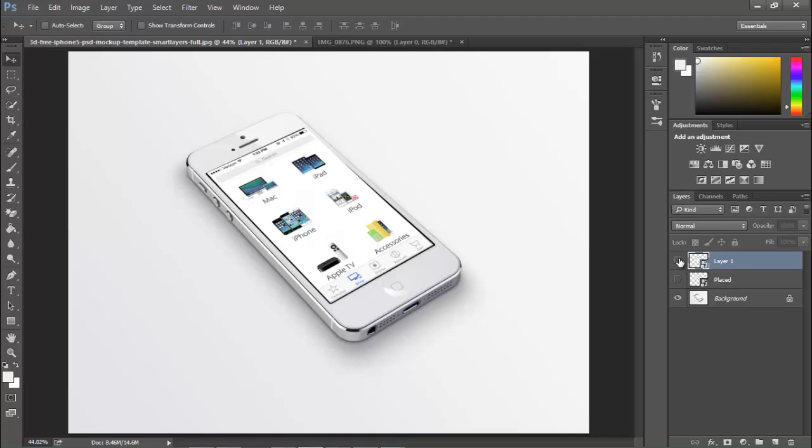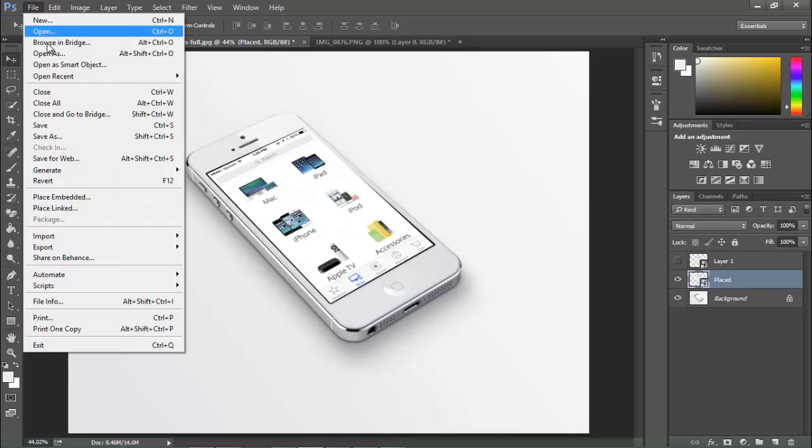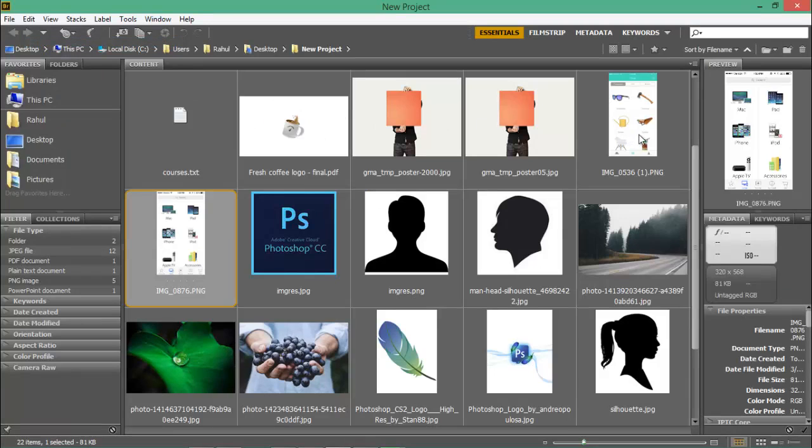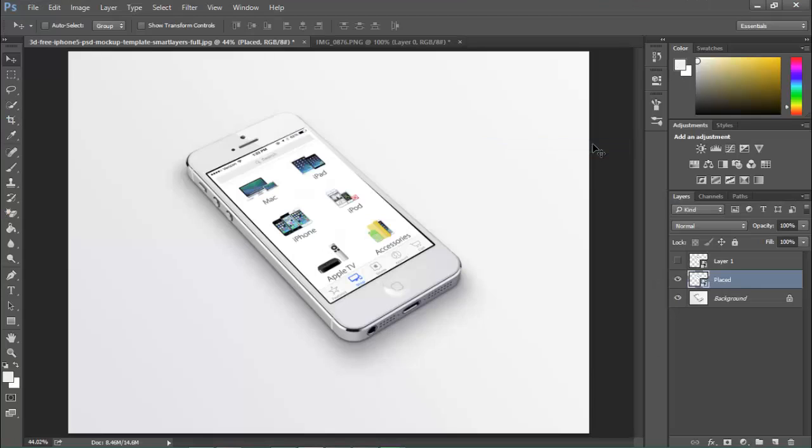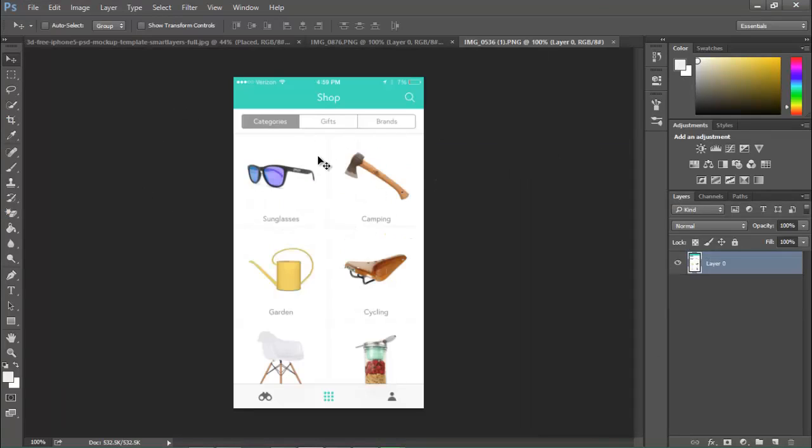I hide the manual one and make the placed one visible. Now what if I decide that I'm not going to use this UI, but a different UI? Let me show you. I go to File, Browse in Bridge, and now I'm going to use this UI. I right click and open it with Photoshop, and here you can see this is the new UI.